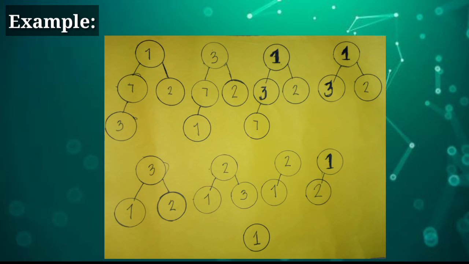Next is create a max heap. So swap the 3 and 1, then swap 2 and 3. So the first node is 2 and the last node is 3. So we delete the last node, which is the 3. 2 and 1 is already a max heap. So only one element left in the heap. So this is how we end the algorithm.